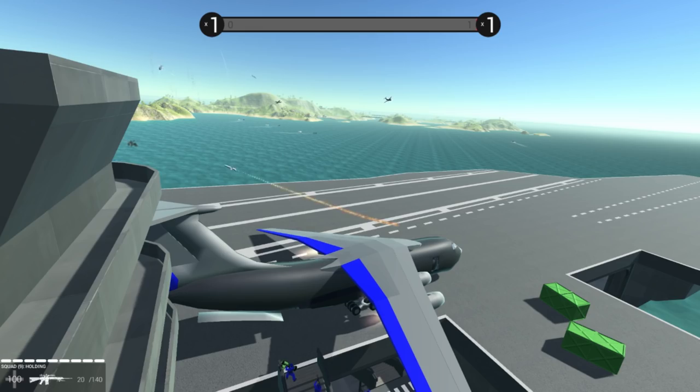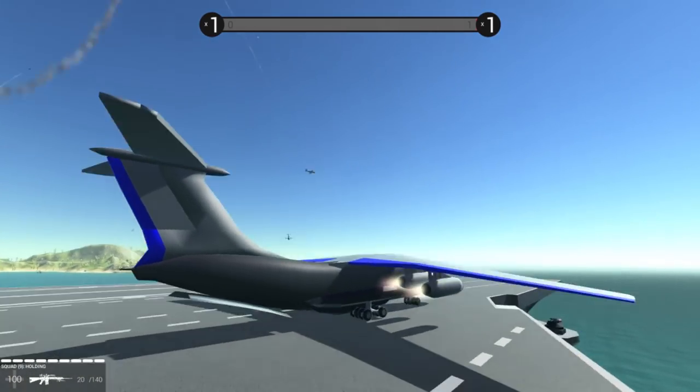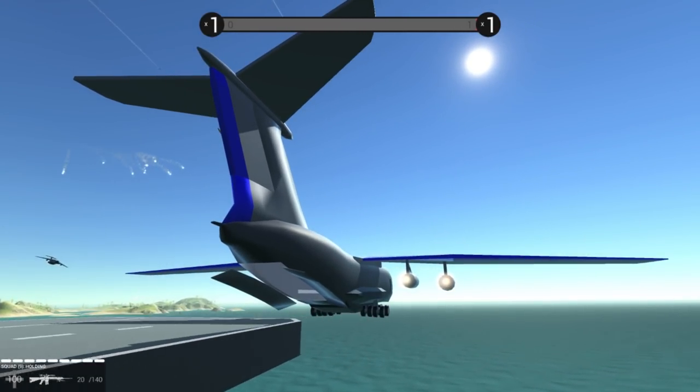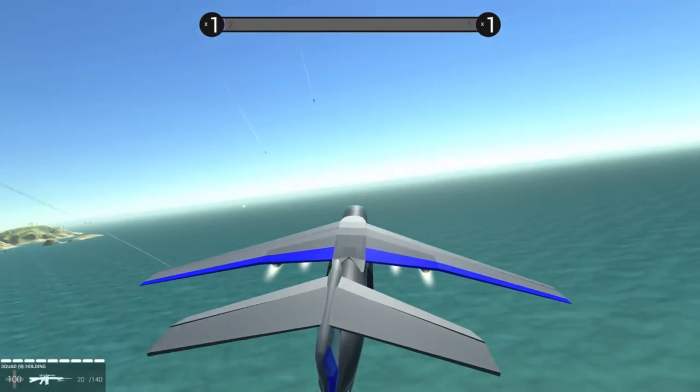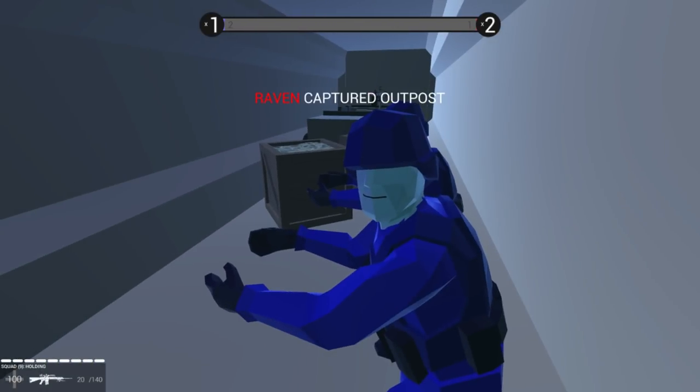Why didn't I ever try this out with the parachutes yet? I don't know. Let's go! Fly over and send our army to do some work. Okay, am I steering this? We are not in the driver's seat. I repeat, we are not in the driver's seat.